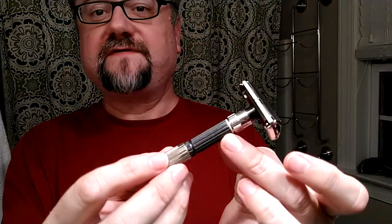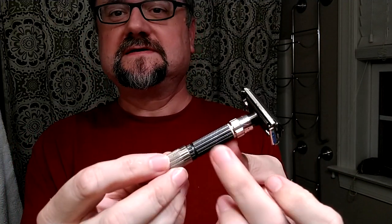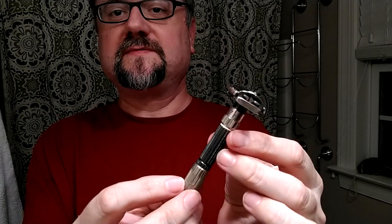This is my Rhodium Fat Boy, multicolored Rhodium. We have black Rhodium on some parts and then regular Rhodium on the other parts. It's a terrific looking razor.